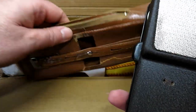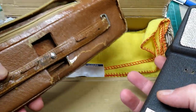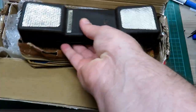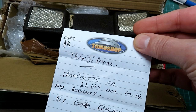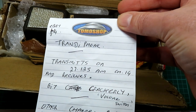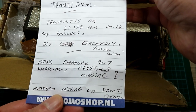Modern mobile phone, hey? It comes with a nice case - remind you, some of the original mobile phones were about this size. A bit worn but nonetheless it's got a case and we shall see what it's doing and what it's not doing. Let's do our usual and read what Dom has to say - he's written a little note here. Trendy phone. Transmits on 27125 AM channel 14 and receives. A bit crackly volume switch. Other channels not working. Crystal's missing - well we probably wouldn't be able to do much about that. Emblem missing on the front.